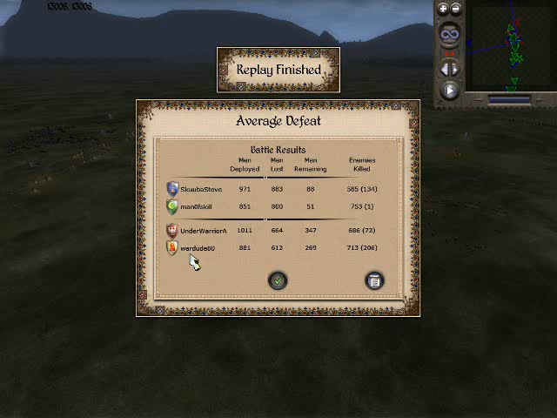Warrior A and War Dude 80 were our opponents. Very good opponents, everyone in this game. Good game. Average defeat here.